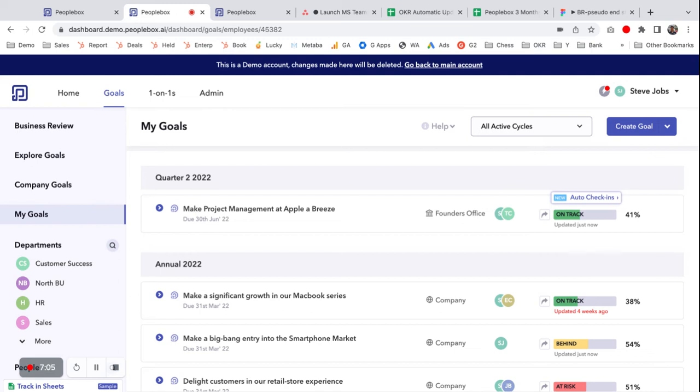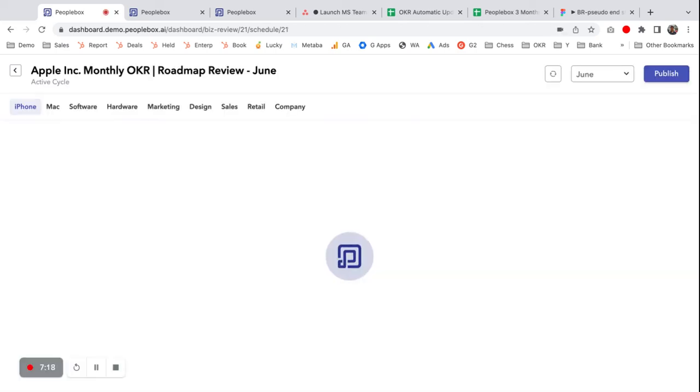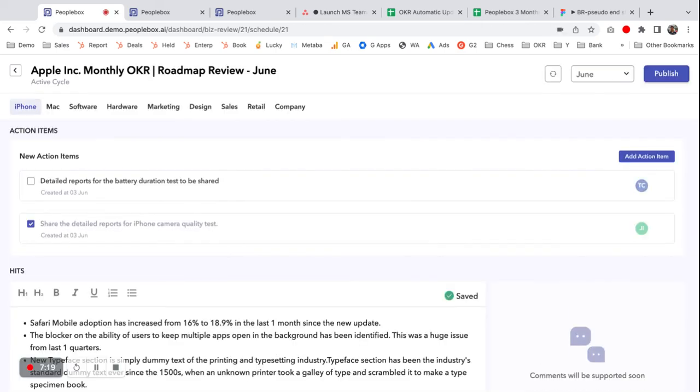Now, one of the very important things when it comes to OKRs is running business reviews. In fact, we believe that business review is probably the most important reason why OKRs fail. It's because people run their OKR check-ins or business review on a completely different tool, usually a PPT, than the tool where they have set their goals. It could be an OKR tool, or it could be a spreadsheet or an HRMS tool. Now, what we allow them is the ability to run their business review on the same tool where their OKRs are set. And that makes the biggest difference because your business reviews are being run here.